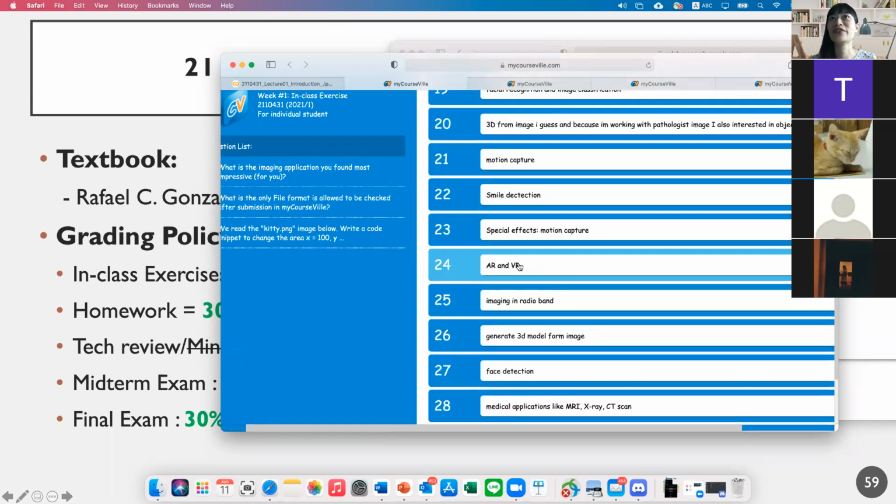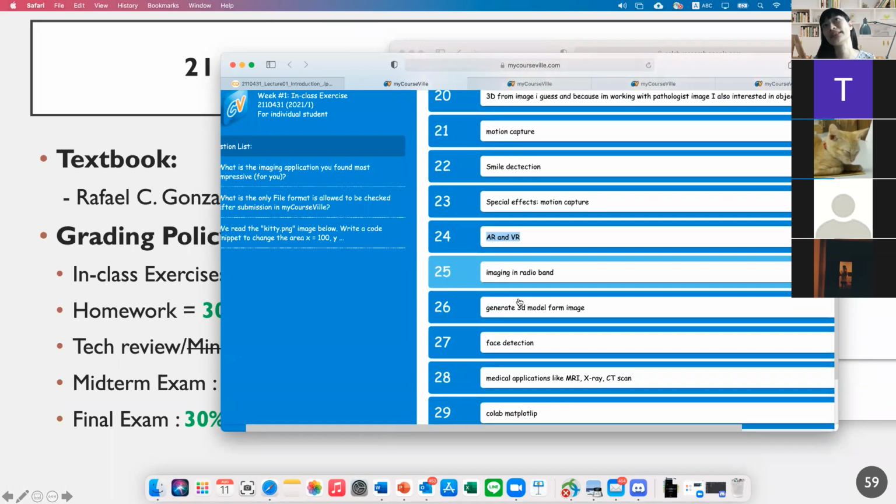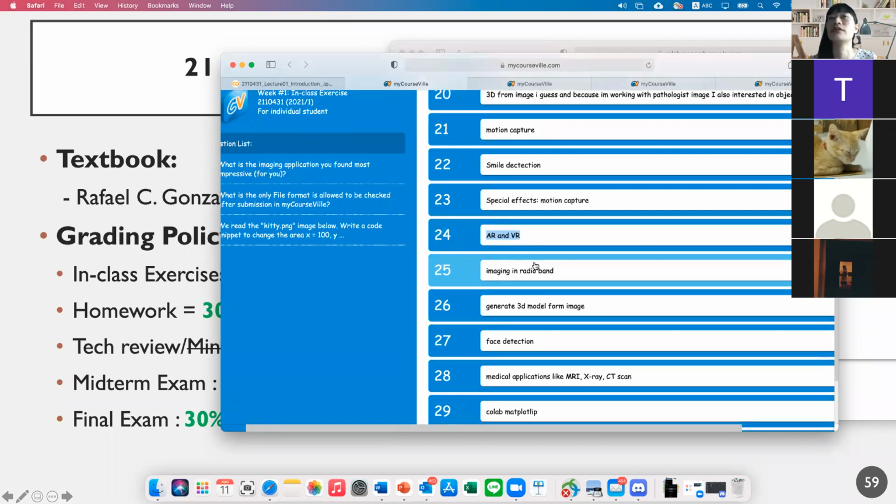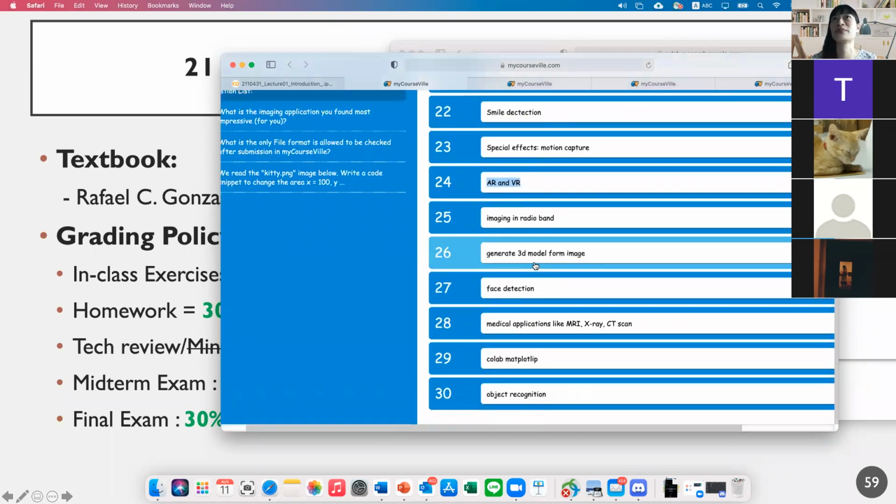And AR/VR, yeah, it's quite interesting. But I wasn't really sure which course they're in. If I know, I'll let you know, because it must be a rich course since they have to buy something like an Oculus for you to use. It's very interesting. And face detection, object recognition. Yeah.